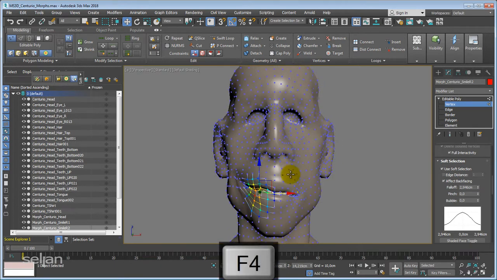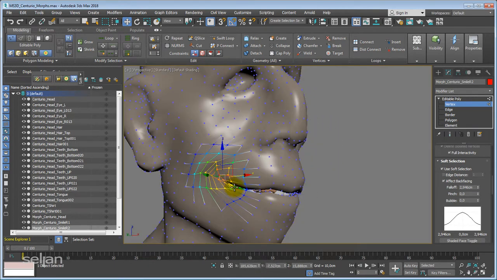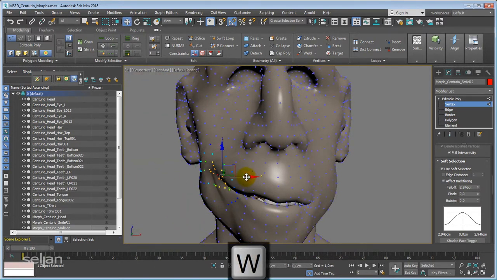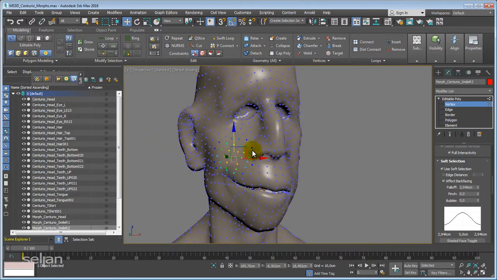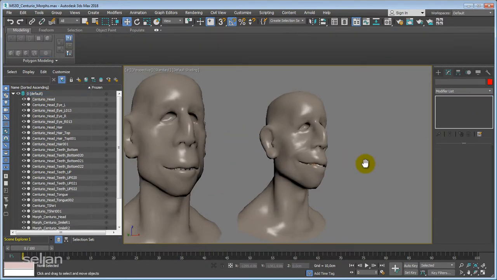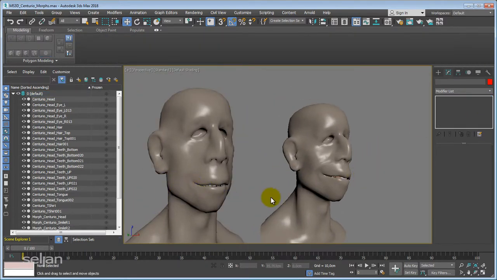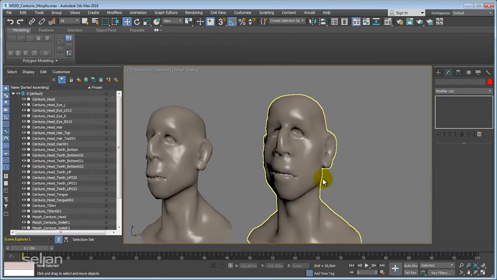Just let me check it without wireframe, and probably I want to rotate it a bit more, and maybe emphasize it a bit more, probably lifting up the nose a bit. Okay, so that's the second step. Just to make a visual comparison: this is the first step. This is the second step. This is a quite articulated smile, and don't worry, we will mirror it to the other side.